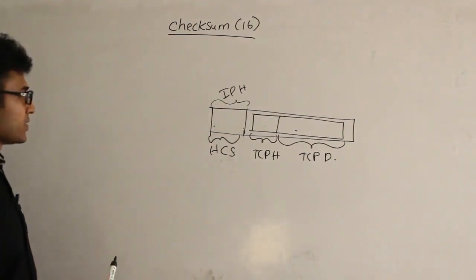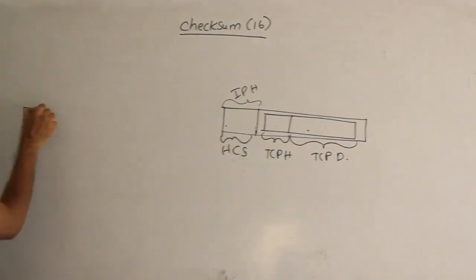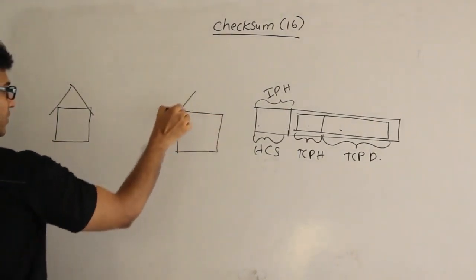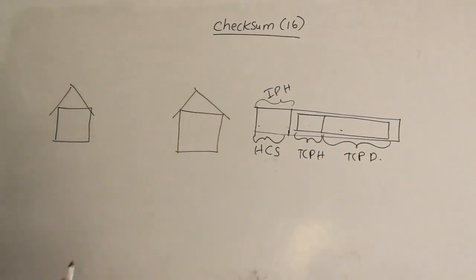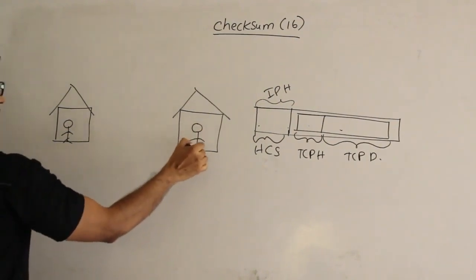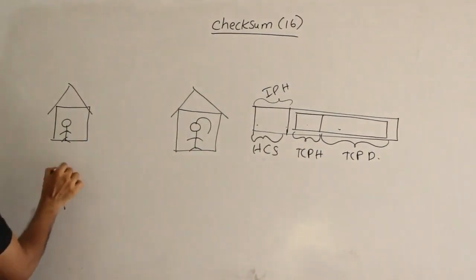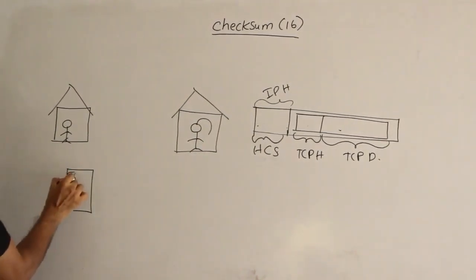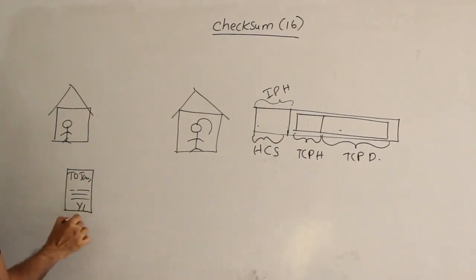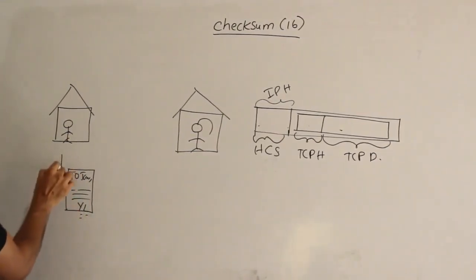In order to explain, I'll just take an example. Just watch it. Let us assume that there is a house here and there is a house here. These two are in different places, different cities, and there is a person here who wants to write a letter, let us say a love letter, to a girl here, right? And let us assume that he has written the entire letter, and then yours lovingly he has written his entire address.